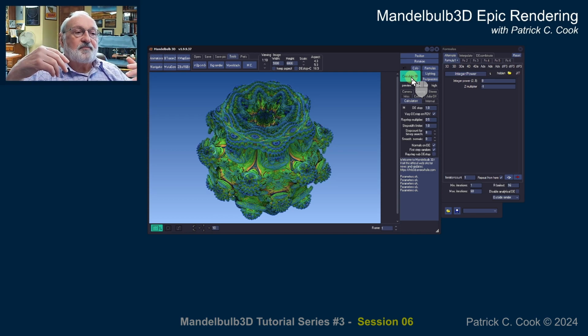More memory means that bigger stuff can be done by the application. If the Mandelbulb3D application were a 64-bit application, we would have fewer limitations on the memory. But it's a 32-bit, and it's not likely to ever change. That's just the way it is.